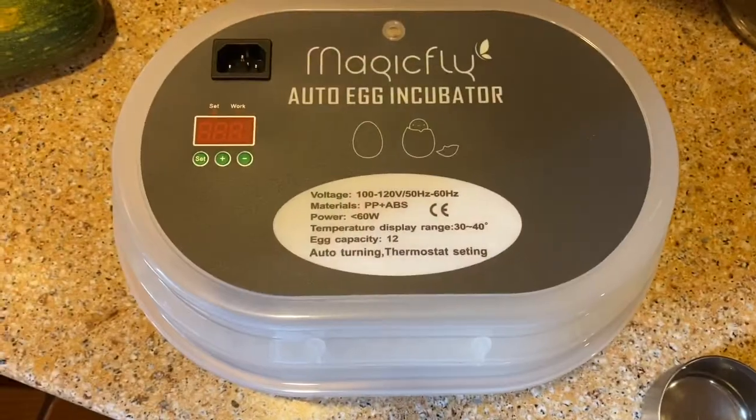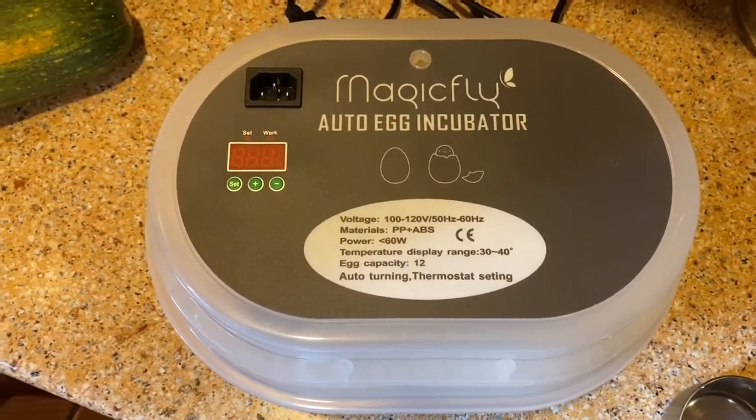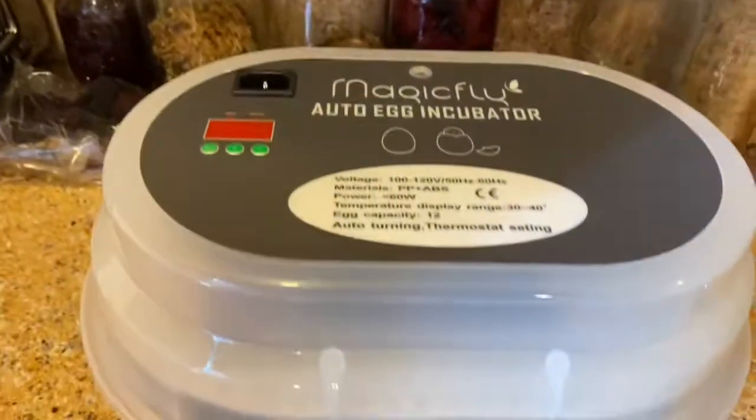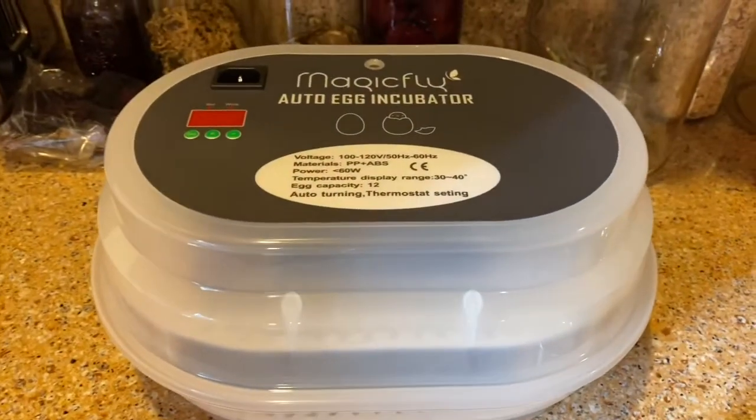So this is the incubator that I ordered online. I bought mine through Amazon. There are lots of places you can buy an incubator. Hatching baby chicks takes about 21 days.